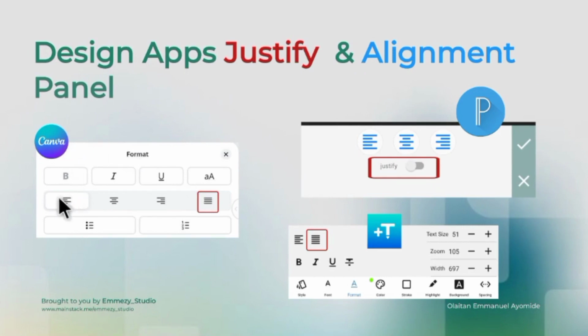So this is flush left, this is center, flush right, and what is justify. On Pixel Lab, we have flush left right here, center, and flush right. So this is the justified panel. On the Add Text app, if you click on this, it is basically in flush left. If you click on it, it will change to center. If you click on it again, it will change to flush right. And right over here, we have the justified.